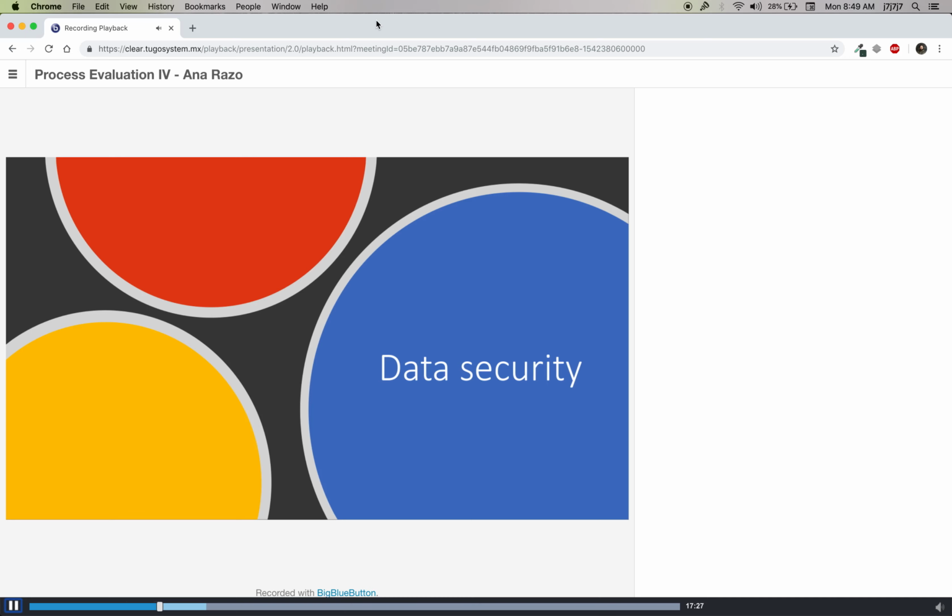So what do we do with this? What happens next? And this is something very important that I want to explain. And this has to do with data security and the security of the information that we have collected. Because we have to remember that we have sensitive information regarding people, regarding the beneficiaries and the processes. So, what do we have to do?